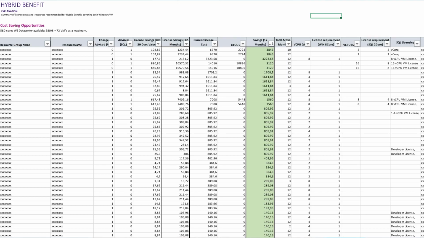And you want to know the operating system, because if it's a Linux machine, we don't want to apply hybrid use benefits, because that doesn't make sense. If you have applied that, you find these new columns on the right side of your screen. Then you can hit apply, and then you can download the Excel or CSV so that we can analyze the data in Excel.